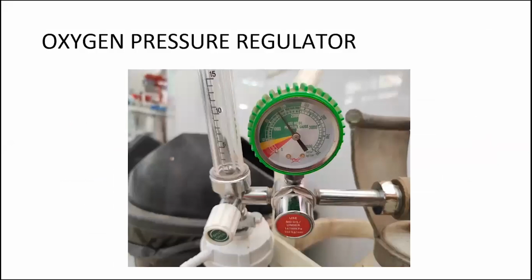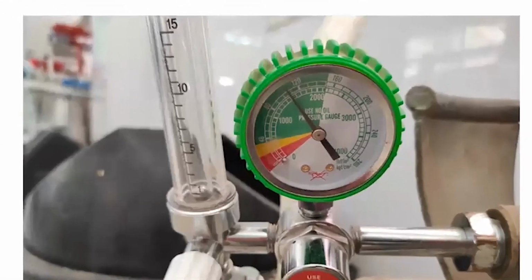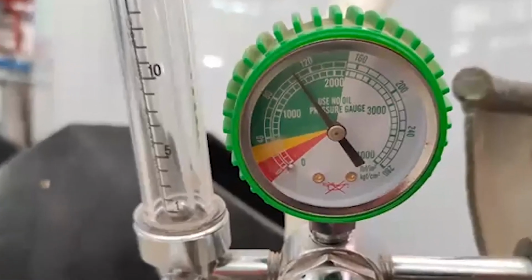Oxygen cylinders contain oxygen under pressure, and the pressure gauge displays the level, which gradually falls as the cylinder is depleted. When the valve is turned on, the full pressure is typically about 2200 psi, that is pounds per square inch, even though the size and subsequent capacity of the tank may vary. This is shown by the green section as shown in the picture. When the needle gets to the lower part of the red section on the gauge, it means it is time to change the cylinder, that is around 200 psi.